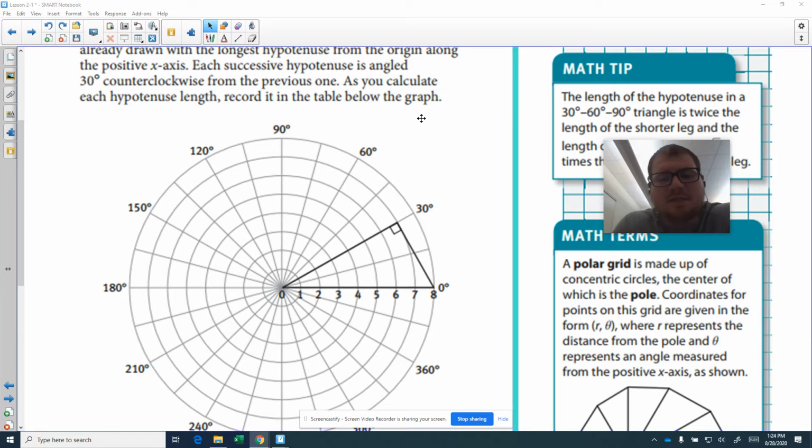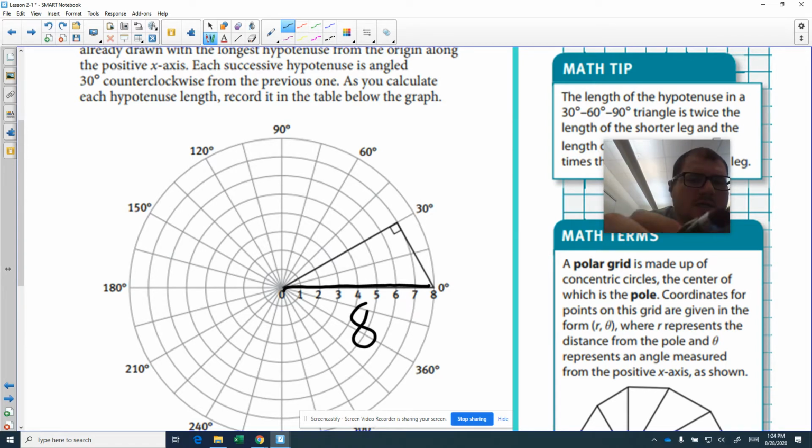So basically, if I see this triangle right here, I want to grab a couple pieces of information. First and foremost, I know that this hypotenuse, this original one right here, is going to be equal to 8. Okay, I know that that hypotenuse is equal to 8. On top of that, we know two things. First off, this is my hypotenuse side, so that's got to be equal to 2x, as well as the fact that this side here in blue, not the greatest line, is my 60-degree angle side, so that side is going to be equal to x times the square root of 3.